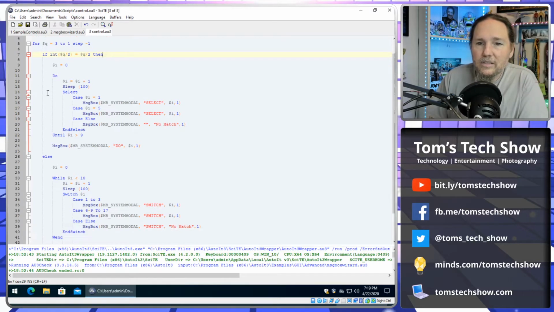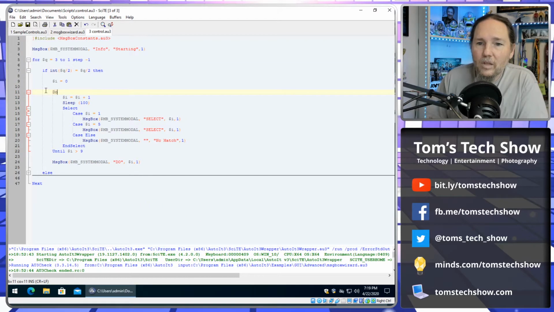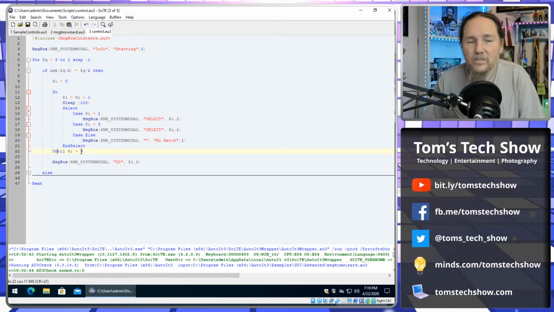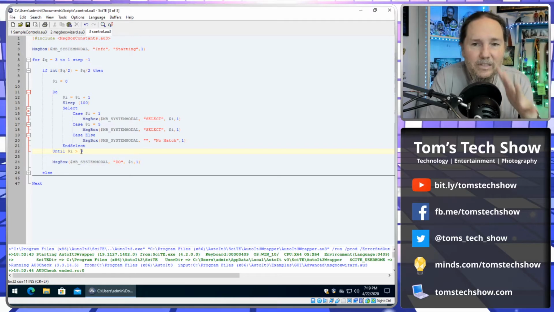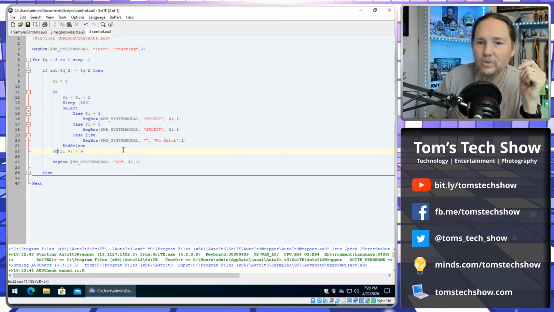Okay, so the next thing here is a Do loop. With the Do loop, you're going to run all this code until, so it's a Do Until. We're going to do all the code in here until this I value equals 9, or whatever your value is. So your test for the condition is at the end. This creates a condition where the code that is in there will run at least once, because you're doing the test after the code is run. So that's the Do Until.